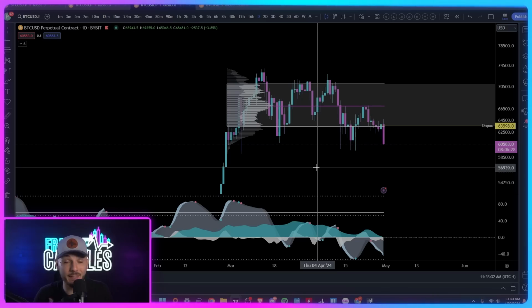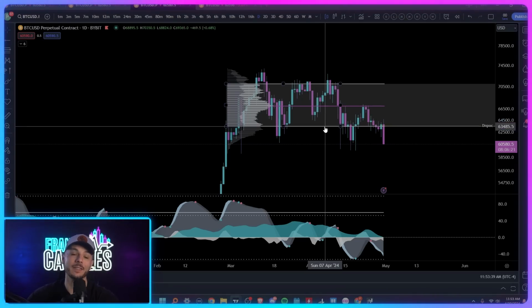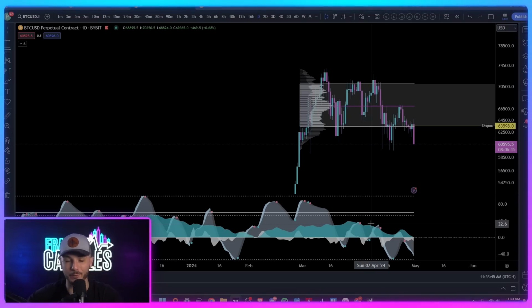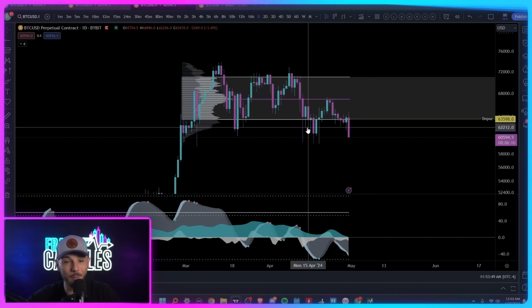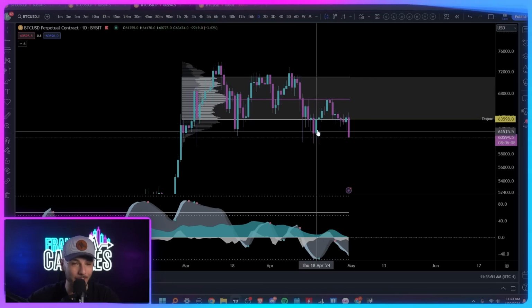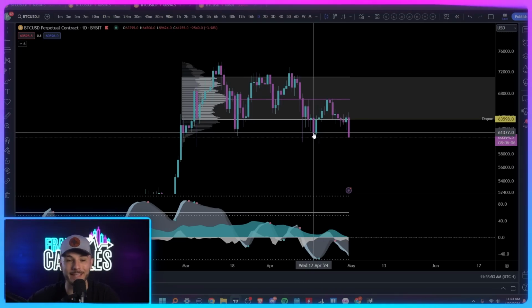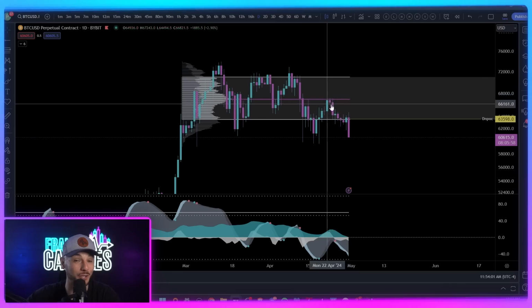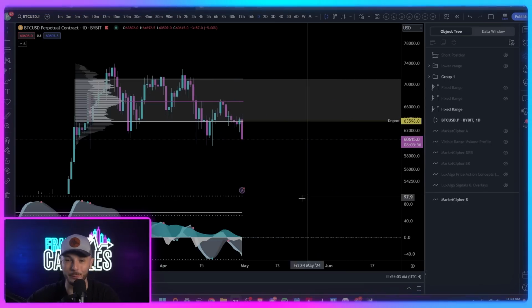Assuming that we're not just going to get this random huge parabolic move as we are moving into the next bull run here. But from a technical perspective, looking at the charts, this is simply bearish money flow. This is not my opinion. I'm simply just bringing the information on the charts. However, it did wind up being a pretty good idea to not look for those super crazy longs down here, as we have harshly rejected the POC, which is where I closed my little long position and then entered a short. Again, if you guys watch the live streams, you will remember that.